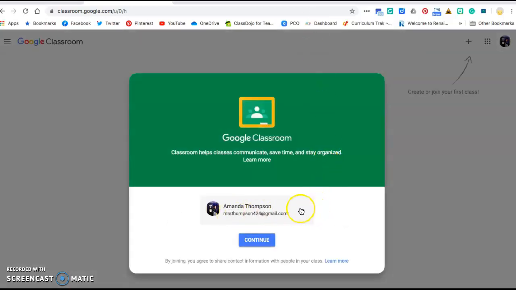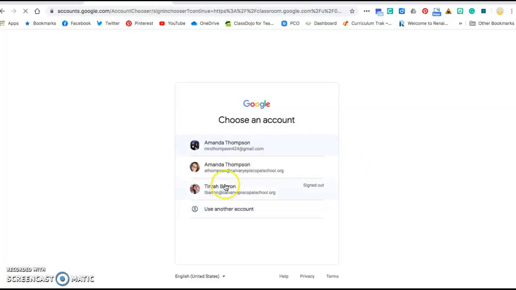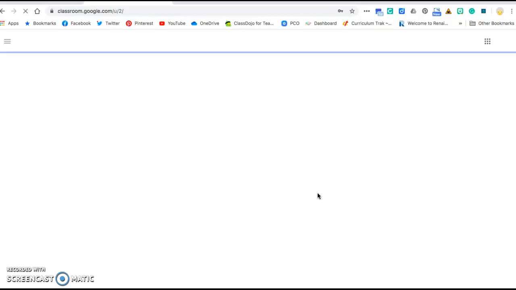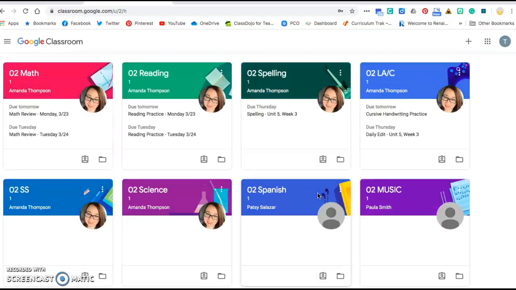And if you're sharing a computer with somebody, you might already see them logged in. If you've logged in before, you might even see yourself there. If it's not you, make sure that you log in as a different person. Make sure that you put in your Google password. I'm going to pretend that I'm Tirsa for right now, just to kind of show you how things work. So thank you, Tirsa, for that.